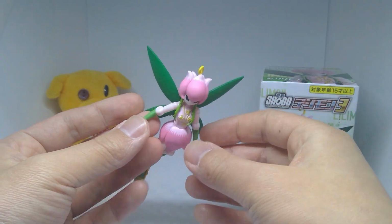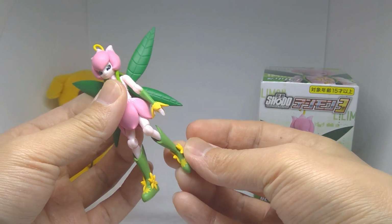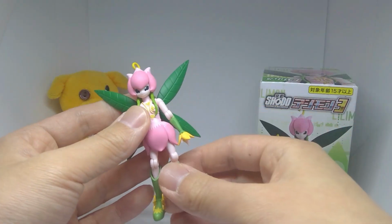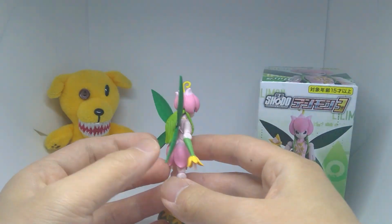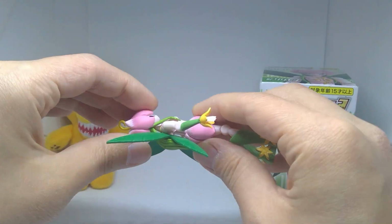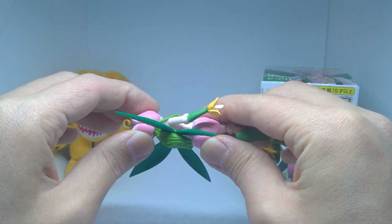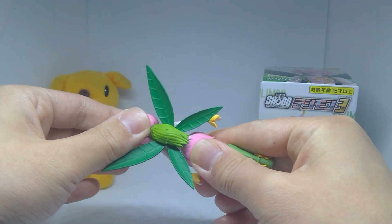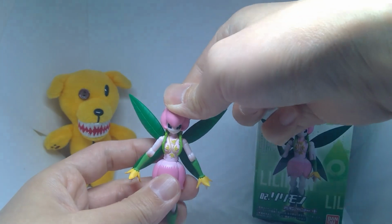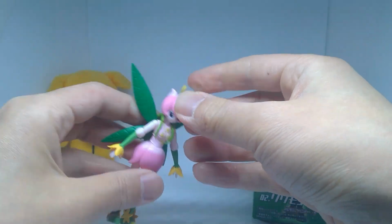But yeah, because of the skirt, her legs are kind of limited. Can't really do much. And the other thing is her head, because of how the wings angle outwards, and because of how her hair is. She definitely has head articulation, but because everything's in the way, what's the point? I mean, she can kind of look down a little bit, but not higher, which is a shame. I kind of wish it was a ball joint up higher so you could look up.